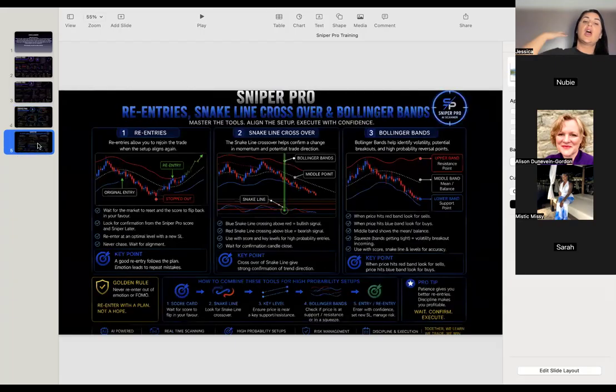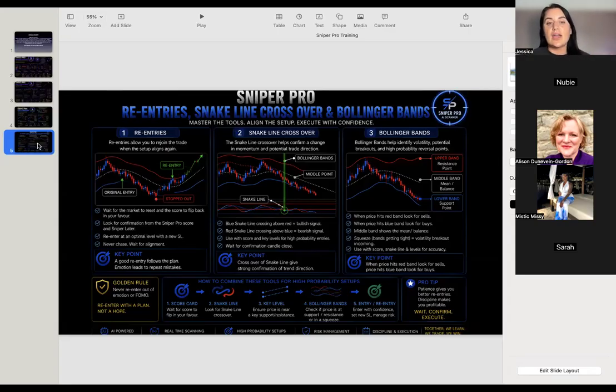Then my fourth session was more advanced training. Okay, there's more things on this scanner that are available to you that you can use to make sure that your entries are right and gives you more confirmation and confidence when placing a trade. Okay, so actually we went over re-entries. So I know that some of you, the feedback that I have got is, oh, I've come onto the scanner, but the trade's already gone. You know, it's gone way past. How can I re-enter back into this trade? That's something that we went over on my last session, and I'm happy to go over it again if any of you have any questions on that.